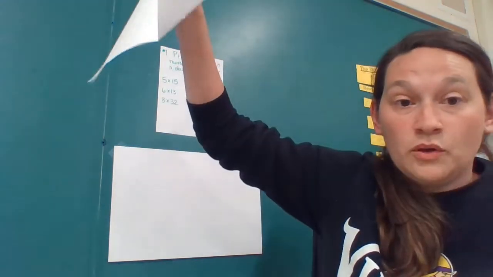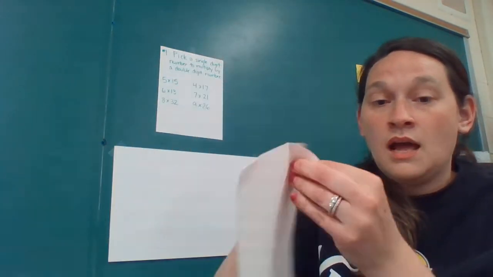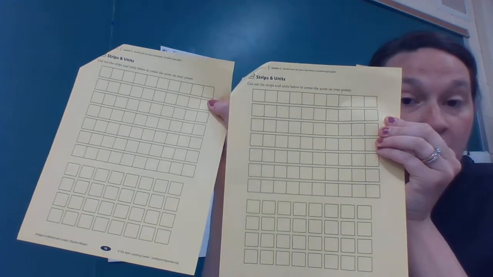I also put this in a Google Doc for you, so if you don't have this or can't find it, you can pull it up through your assignment notebook page that your teacher sent you so you can see this and follow along. Then at the back of the packet is a big poster paper. You can just pull that right off of your staple and open that up. So you should have one big one like this. And then you should have at the back again 2 yellow pieces. You can pull those off, and you're going to need both of these.